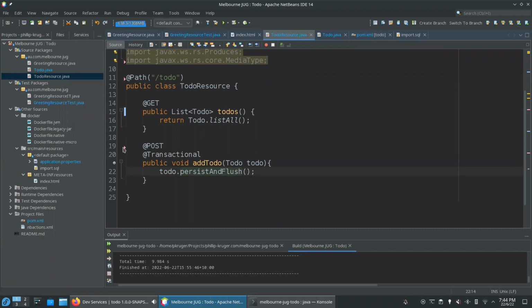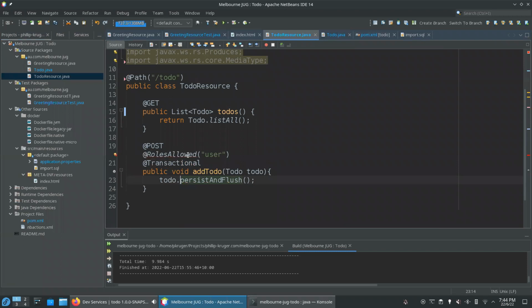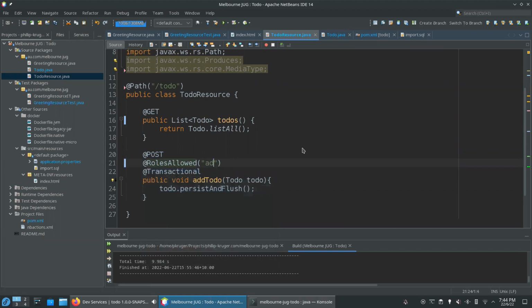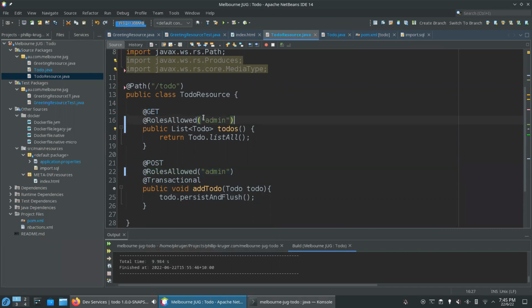And let's say that if you want to add a to-do, you have to be, well, we actually want to make that admin, I guess. Admin. And if you want to view it, you have to be a user, just to show the two levels.